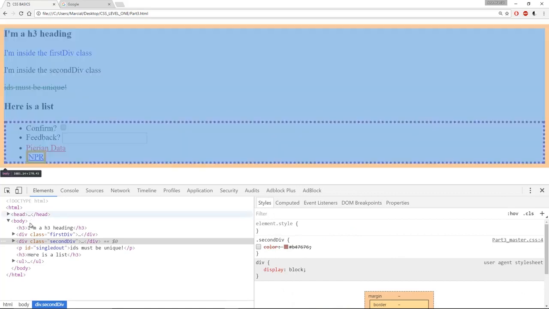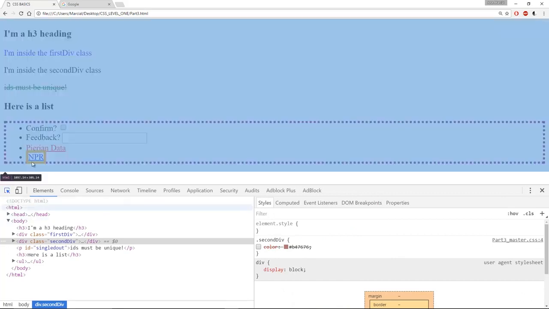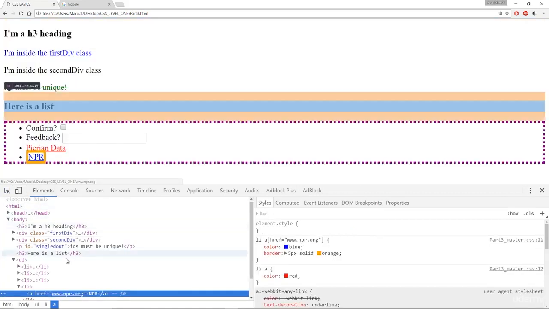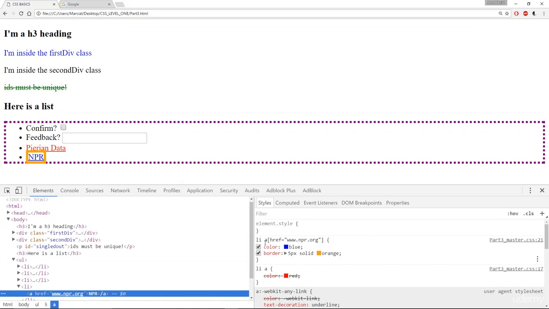Great, and other things we can do is select an element to inspect it. So for instance here on NPR, we can see now that it's an LI, A, and we can see that border and color. So again, we can change the color, or we can even change other properties in real time. So if I want to make this border super thick, you can see that I'm changing it in real time as I type this. Or if I want to make it dotted instead of solid, I can do that as well.